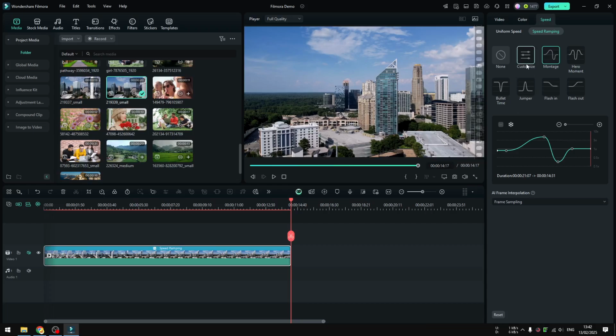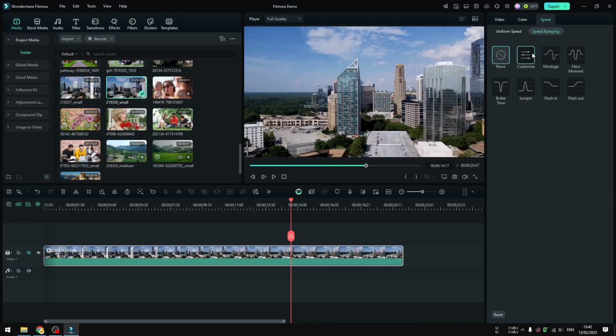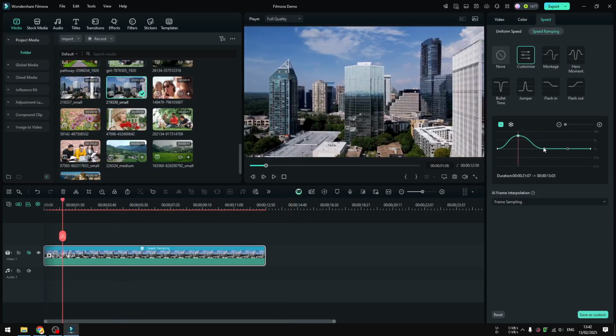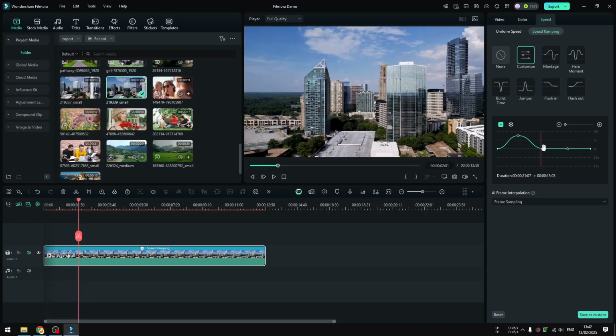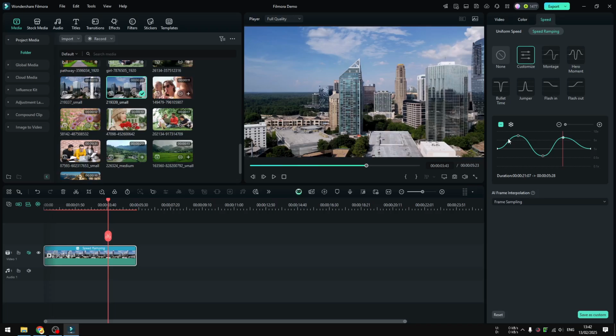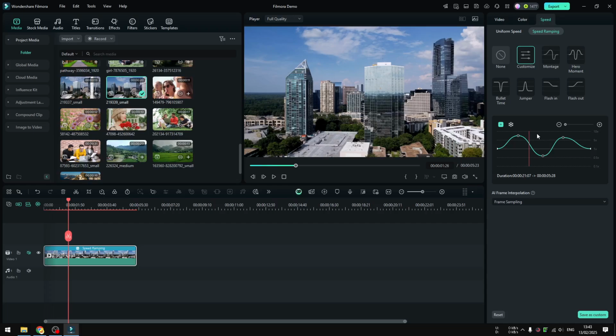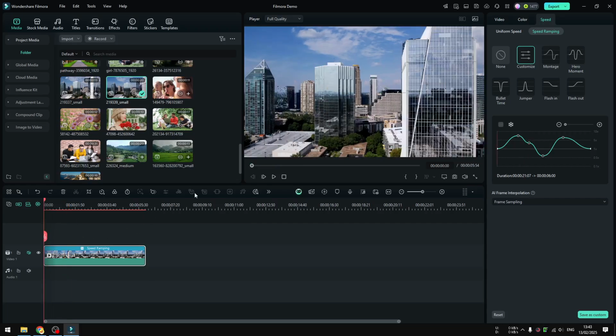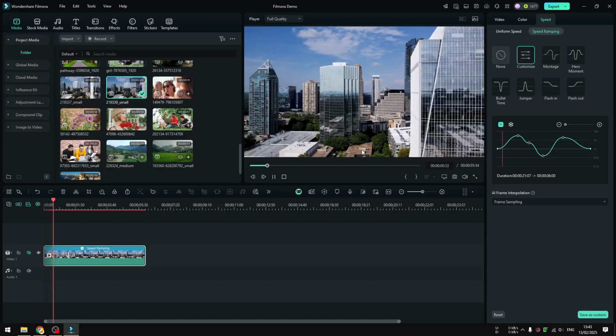And of course, you have the opportunity to always customize the speed. So I can, for example, make it faster in this area, I can make it slower here, I can make it faster again. It's really up to your imagination on how the video should be played. And if you want to add more points, you can click on this plus button, and as you can see now the point has been added. And let's play the result, and I think this is going to be interesting.